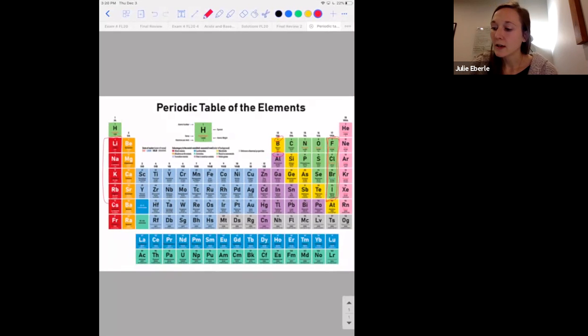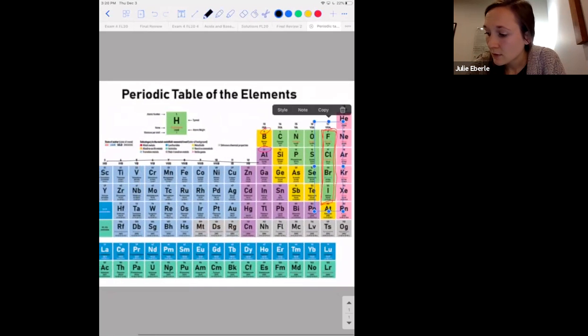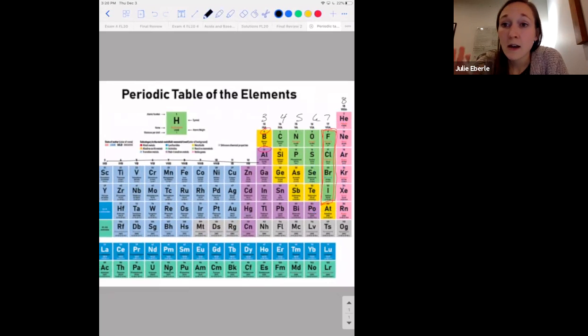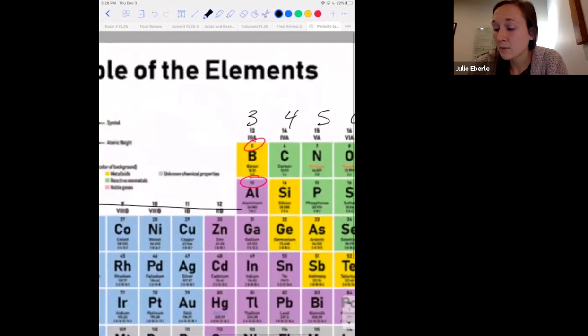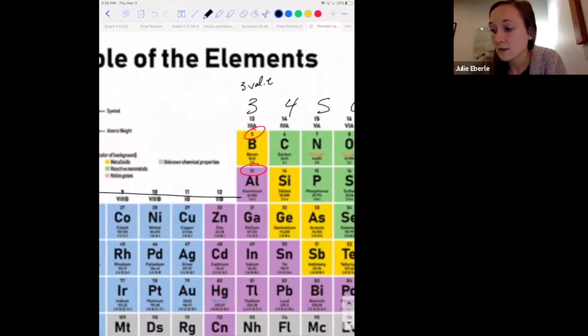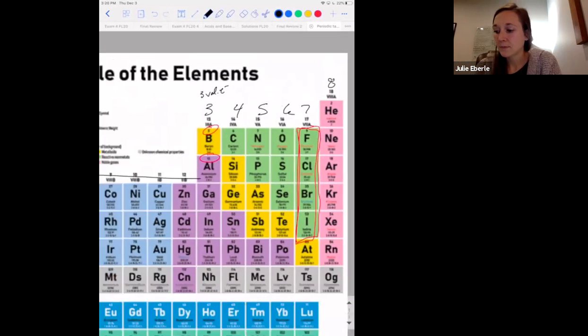Also, we looked at the periodic table and learned how to count valence electrons. Do you guys remember how to count valence electrons? Please say yes. Okay. You count them according to main groups. So what are the main groups? Right here, this is main group 1. This is main group 2. You skip the transition metals. Come over here, boron, this is main group 3, 4, 5, 6, 7, and 8. The number of valence electrons that any element has matches its main group number. So any element in main group 3 has 3 valence electrons, and so on, okay?